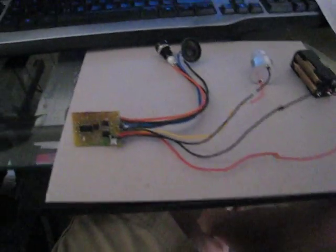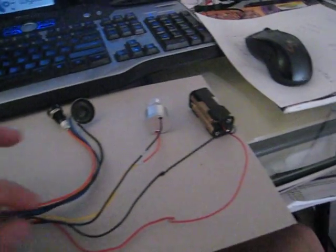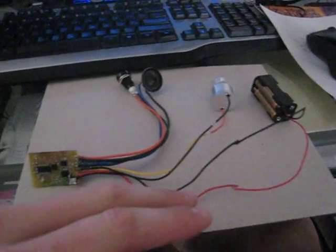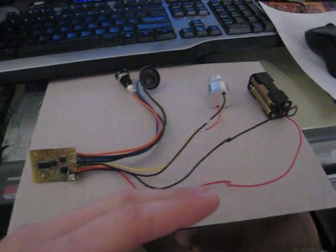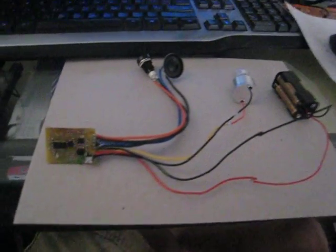It uses a momentary style switch. You press it once to turn it on, you hold it to turn it off. It has outputs for an LED and inputs for your battery. It has an input range from 3.8 to 10 volts, so this can run a Luxeon 5 with no problem and no problems from overheating.